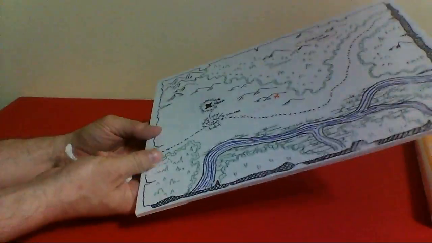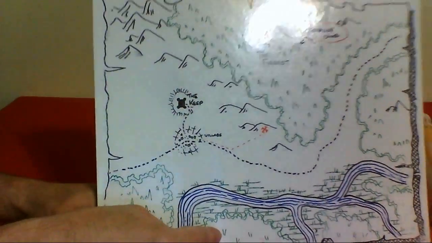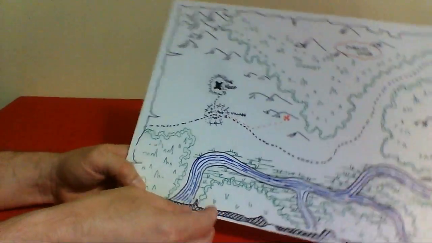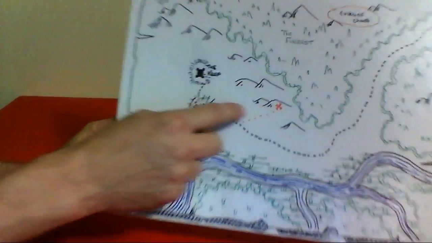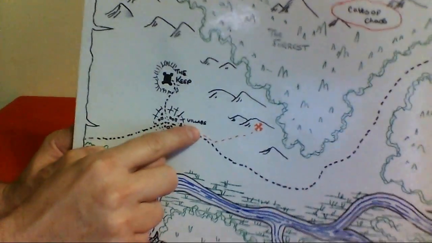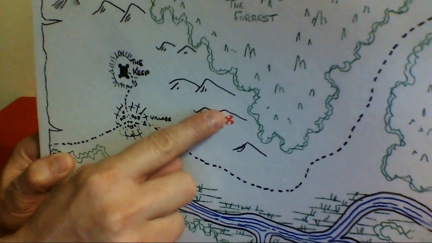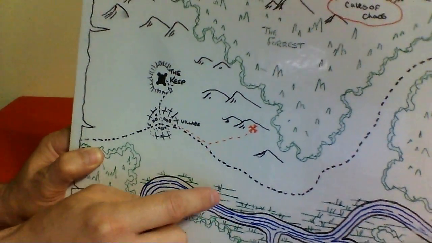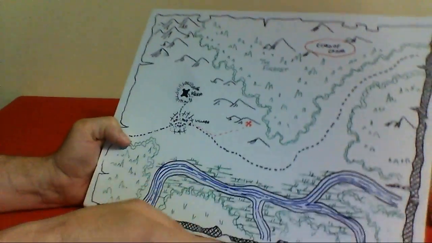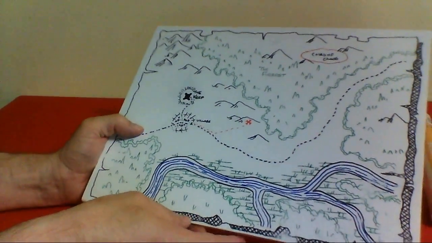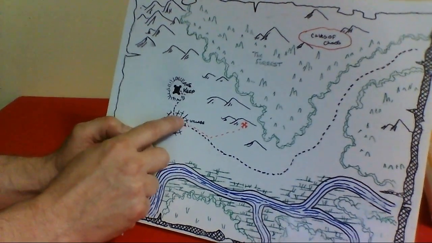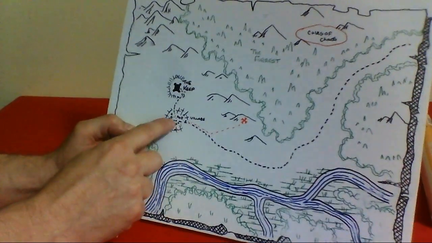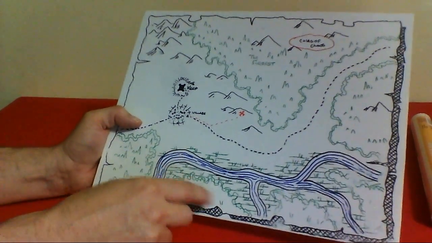I've drawn the map on the other side for my kids. This is the Keep on the Borderlands. Yeah, I guess that was the scenario. There was a little dungeon we put over here, so we added a little red going to the location, and the Caves of Chaos way up here, spoiler alert. And some other encounters that I haven't put on here yet. And I put a little village down here, which is a little different than the actual scenario itself. So I changed a few things.